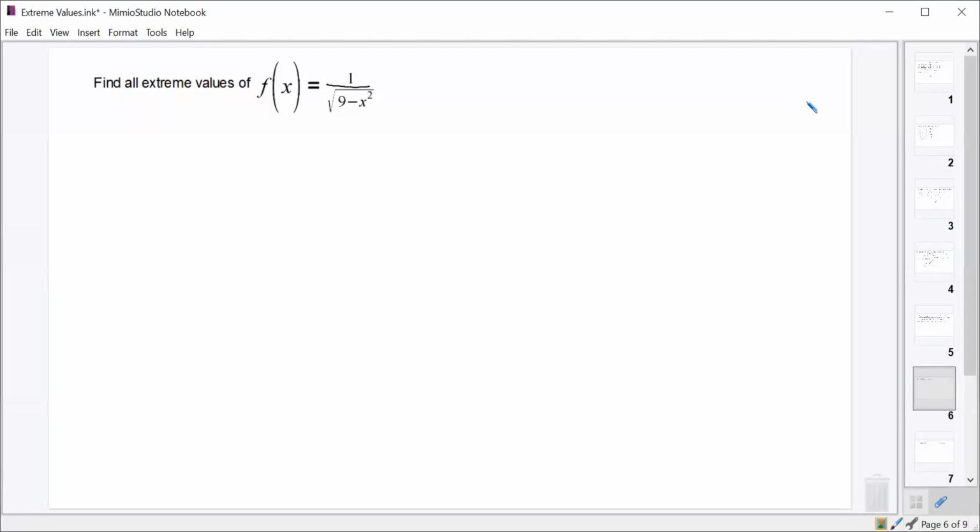So picking up from yesterday where we were looking for absolute extrema, and maybe we were starting to talk about local extrema as well. That's exactly what we're going to do now. So we got a little bit more complicated function than the one we dealt with last time. We've got 1 over the square root of 9 minus x squared, which you may or may not know exactly what the graph of that looks like. Even if you don't, that's okay, because we should be able to still find any absolute extrema on it.